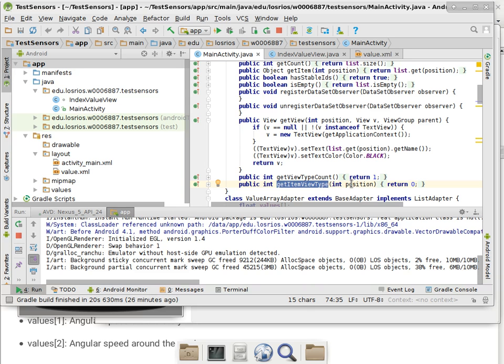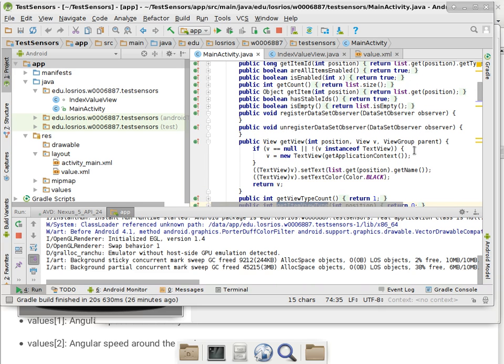Why do you think it has a function call like that? What would be one of the cases where this may be useful? It's for reusing views. So when you're redrawing something, when you're updating the data set, it would use this to basically say, oh, the new thing is supposed to be the same as the other one, so it would try to reuse a view so that you don't have to recreate the views every single time. Okay? So this is handy for optimization.